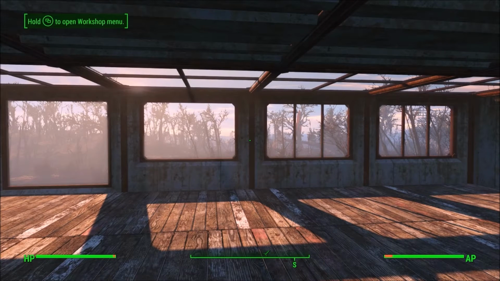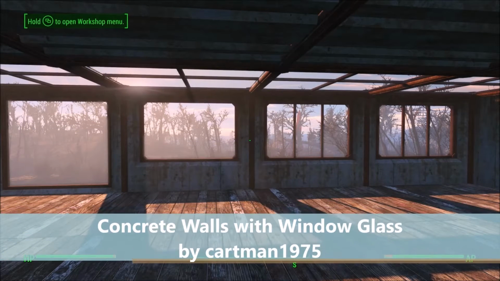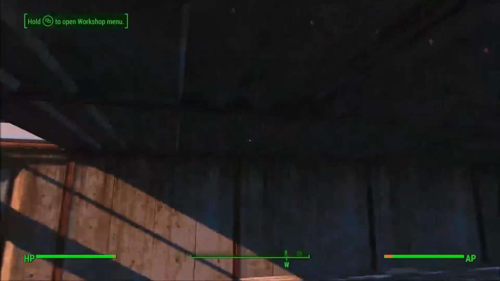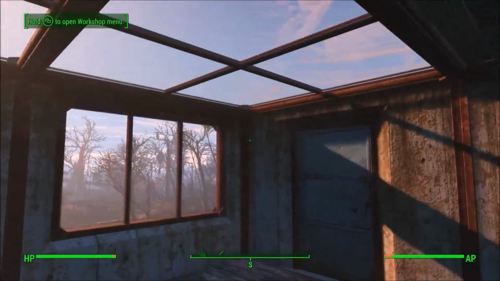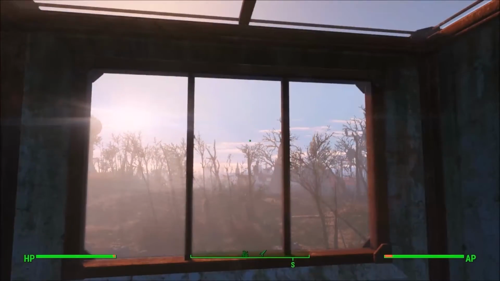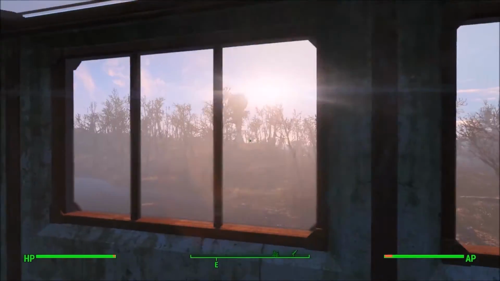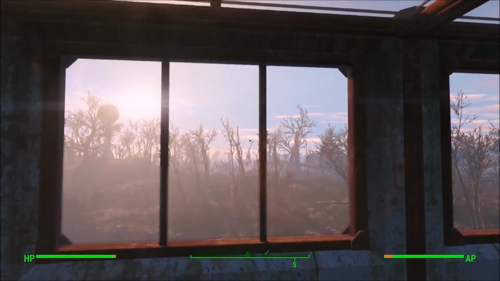And this week's episode we are actually starting out with concrete walls with window glass, and this is by Cartman 1975. And as you can see, I did kind of prefab up a building, and this does in fact give you the concrete walls with the windows. So as you can see, there's glass in here. Instead of it just being like an empty space where you can get shot through, this now has glass, and the glass is actually bulletproof. Same thing with the windows above.